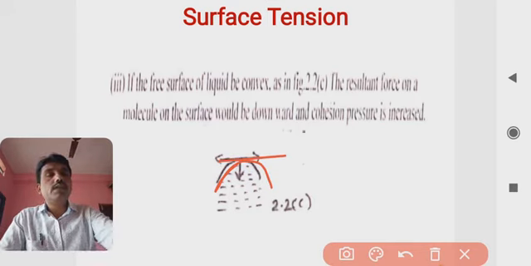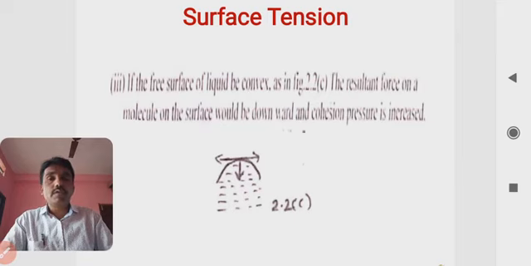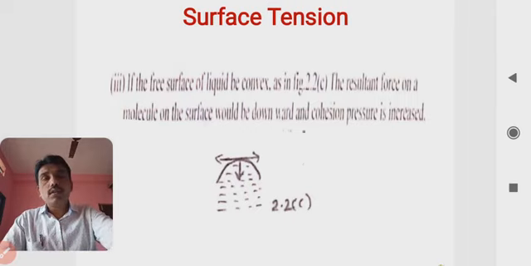So these are the cases of surface tension and the different surface areas. For the plane surface area, the resultant force will be zero, and the cohesive pressure is negligible, or as good as zero we can say. So this is all about what surface tension is, what molecular range is, what the molecular range for solids is, that is 10 raised to minus 7 centimeter. Again, what the sphere of influence is and what exactly adhesive force and cohesive force mean, as far as the different pressures across the different surface areas we have seen, considering surface tension.